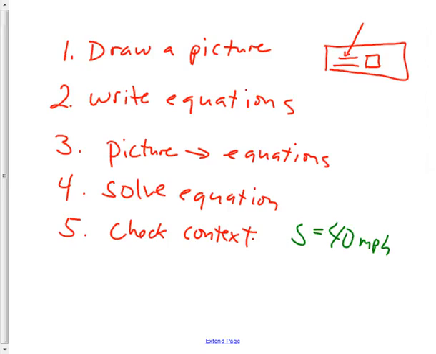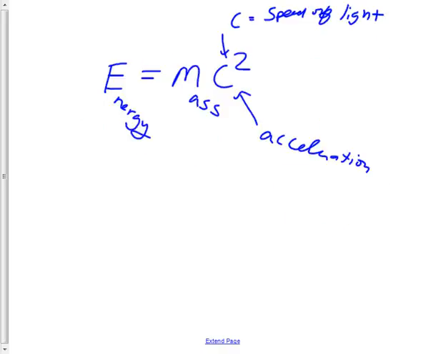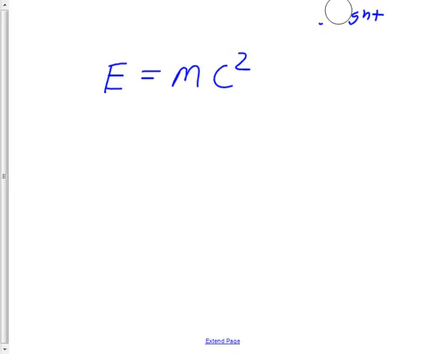So here are our 5 steps in solving a problem. And here is a typical equation that Einstein would have been working on. Remember how I was saying a lot of times you just have to take the equation they give you and plug in the numbers? One of the most famous equations of all time, you should at least know what the letters stand for. Do you know what E stands for? Energy.